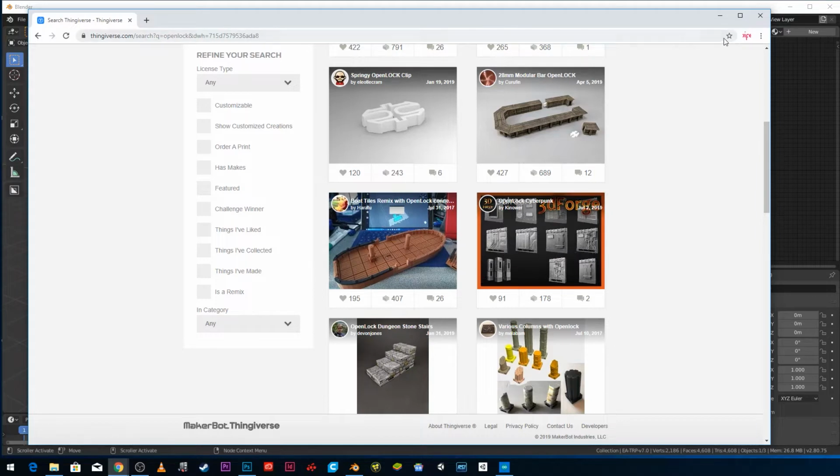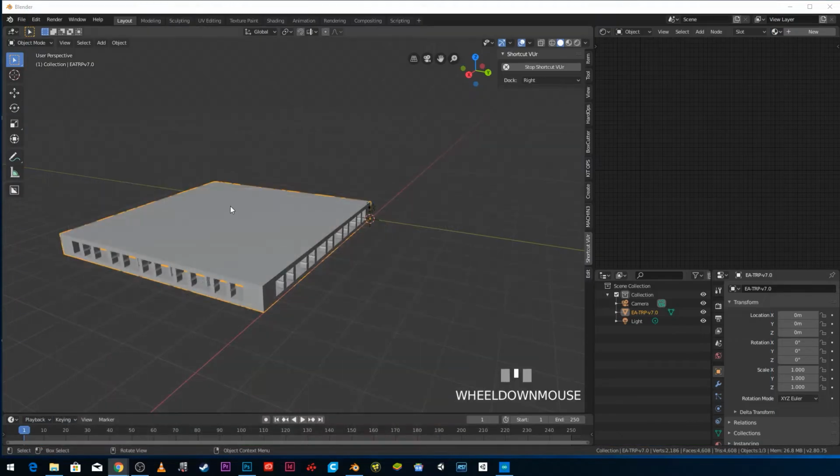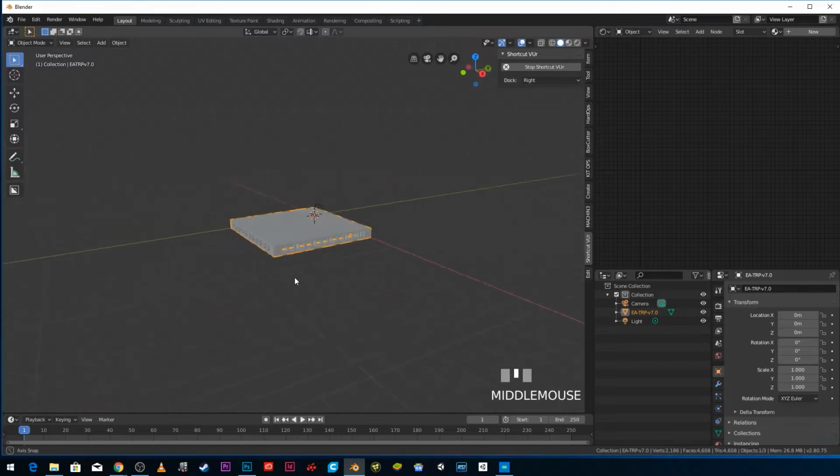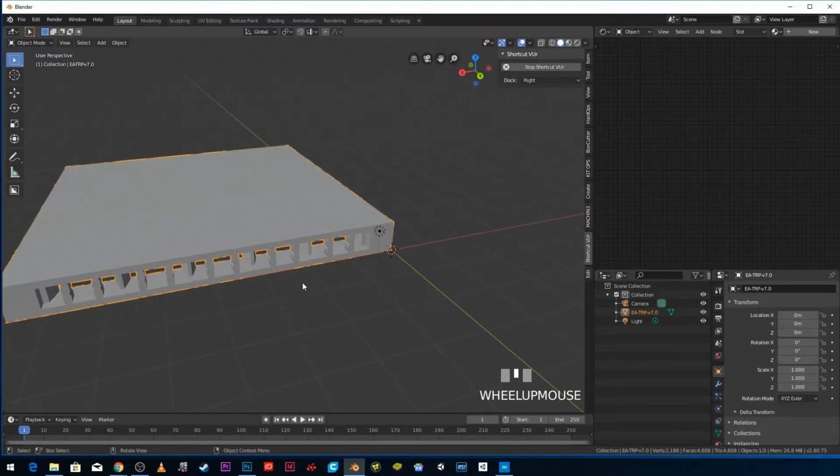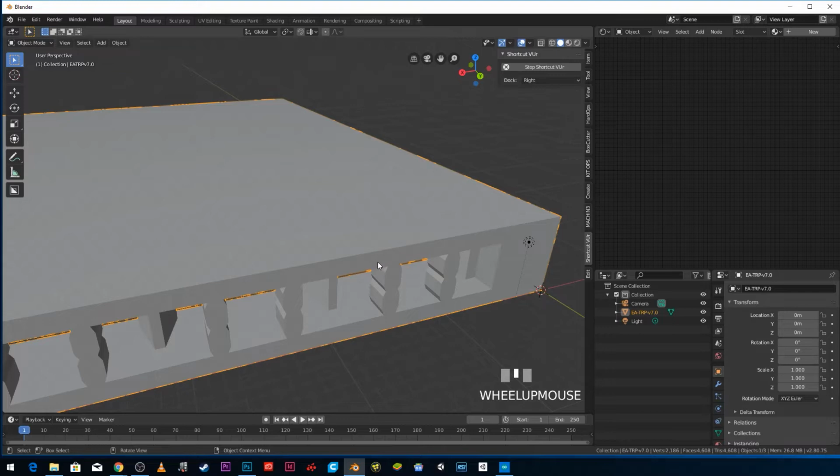I've already downloaded that and imported this piece here. Let's have a chat about scale.